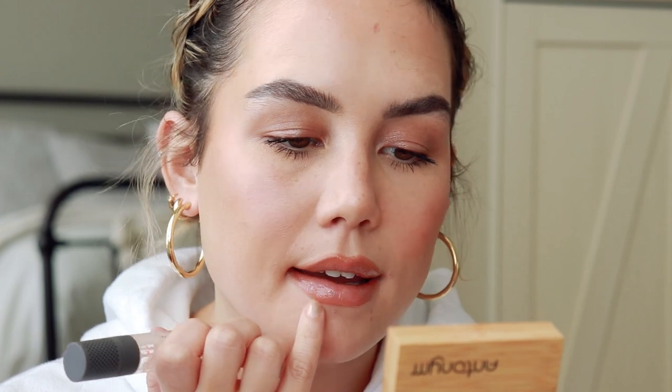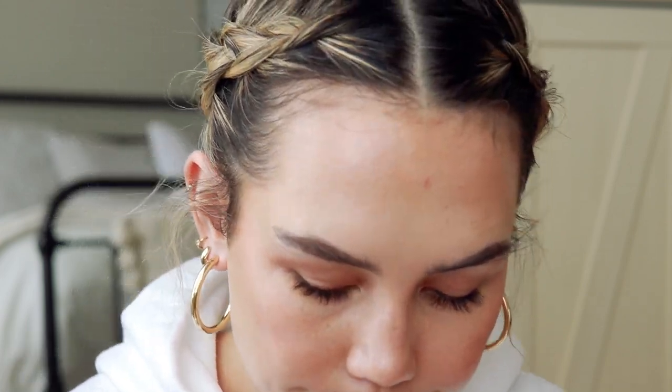If you've been wanting to try the Lawless one, this PYT one is more affordable and basically the same thing. This one is actually less sticky than the Lawless one, so if you don't like a very sticky gloss you might like this better. The clear one is the dupe, though they have other shades too. Honestly I've just been wearing clear gloss almost every single day — tinted glosses get messy on me and go everywhere. With a clear gloss and just a little lip liner to define the lips, it's super easy to reapply. Definitely check this one out.